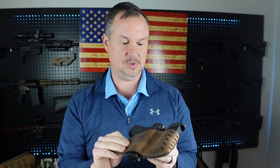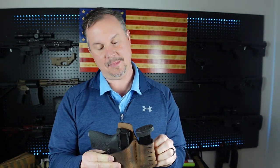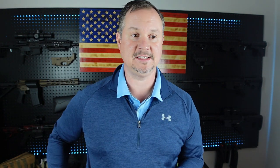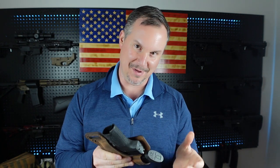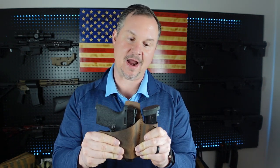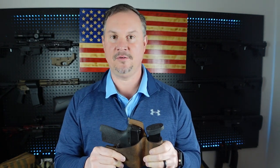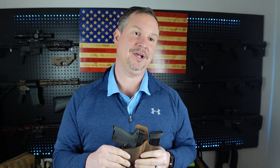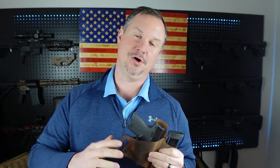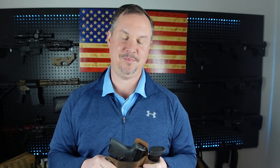All in all, for the money and what this holster costs, it is neat — it's got some really nice aesthetics to it. I hate to say I wouldn't recommend it because I've enjoyed wearing it and it's been fine as an outside-the-waistband holster. But like I said, I think you can get a better holster for your money. If you're looking for something affordable to get you by quickly, the Versacarry options are there. If you're looking for longevity and something that will really keep your firearm secure over a long period of time, I think you can do a little bit better. That's just my honest opinion. Hope you've enjoyed this video — until next time, we'll talk to you soon.